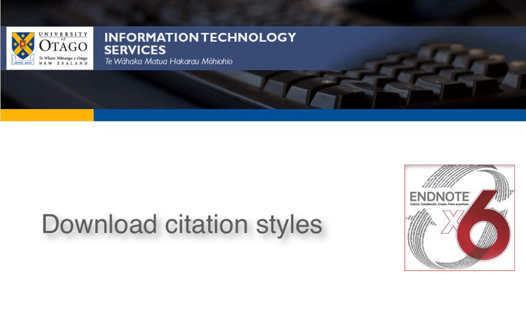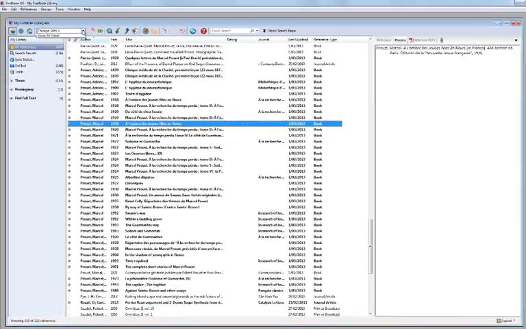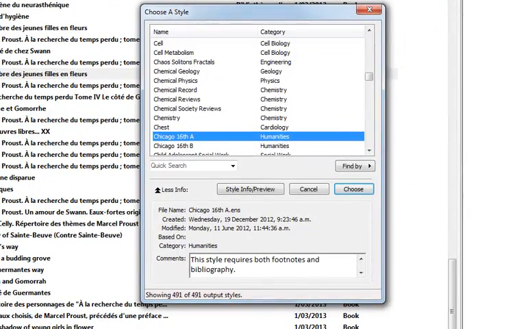When you are ready to put your reference into your document, whether that's for an essay or for your thesis or for an article you're submitting to a journal, you choose the style, and over here to the right you see the preview. When I look at the list of styles, there are a few here that I've used already, and if I don't see the one I need, I can go to select another style.